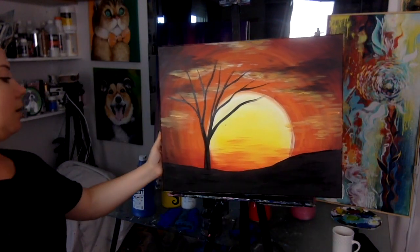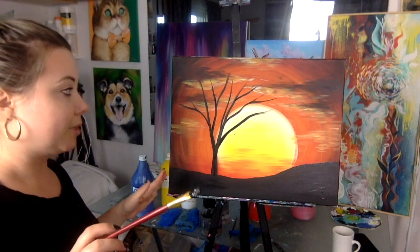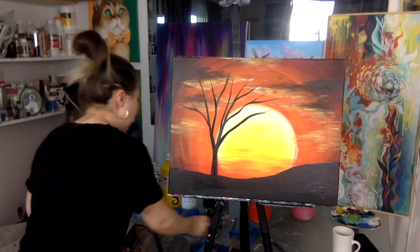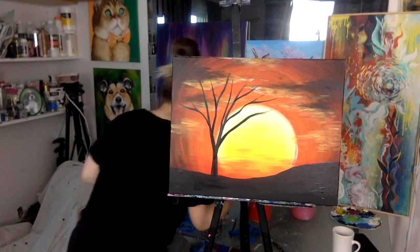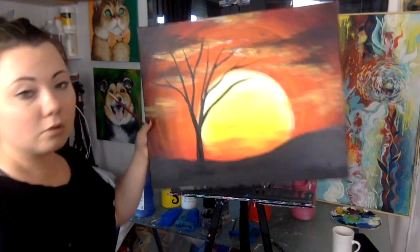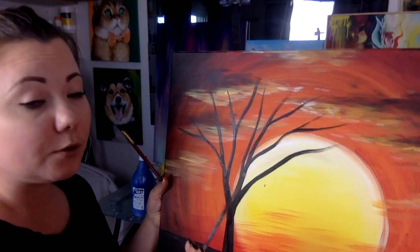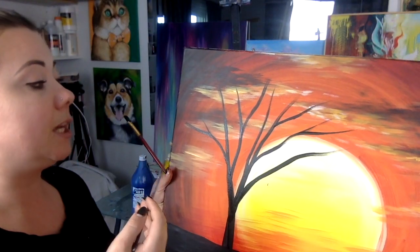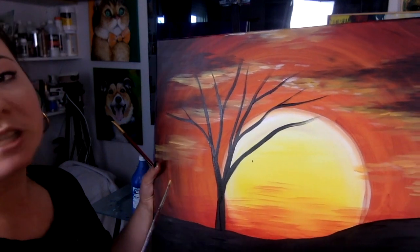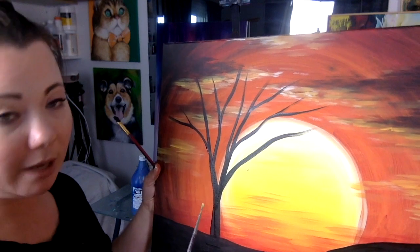Beautiful. Now, this time you could wash off your medium brush, but you don't have to because we're going to use it very soon for the tops. And if you wanted to use your small brush to correct any of the branches, go for it. Or ideally, you shouldn't add this with a medium brush. But again, if you feel comfortable, if you're like me and you're like, oh, no, I can totally do this with a medium brush, no problem. It's not a mistake. It is good for you to do it in any brush that you can manage.